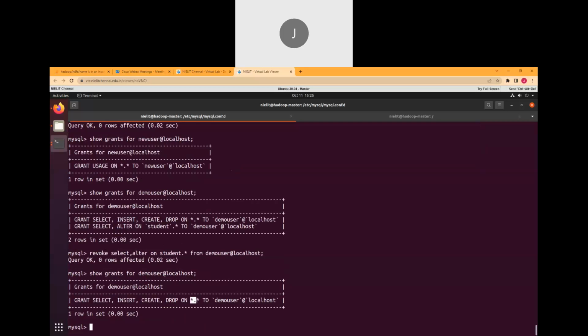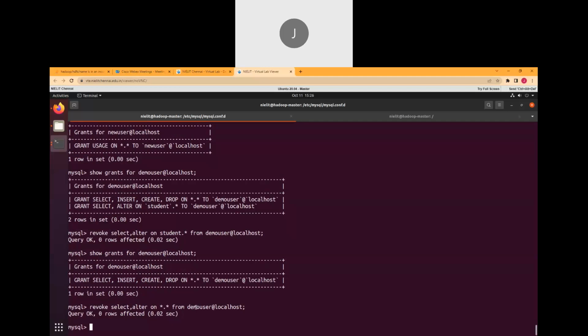Now all the databases is having this one. So I will revoke those also, like star. Okay, I have revoked. Now I will specifically give grant permission to that.